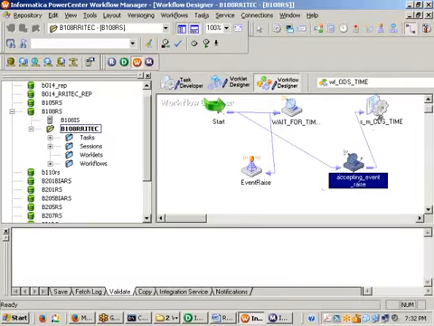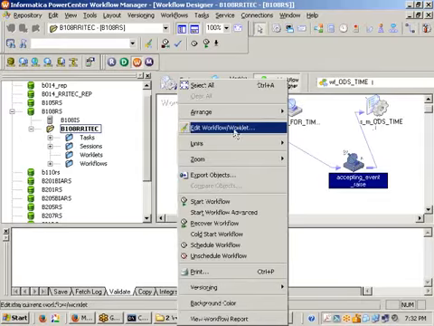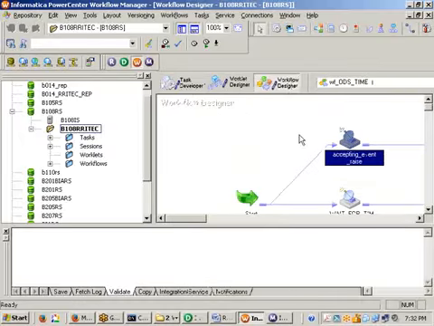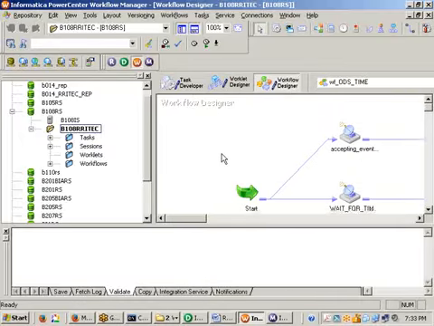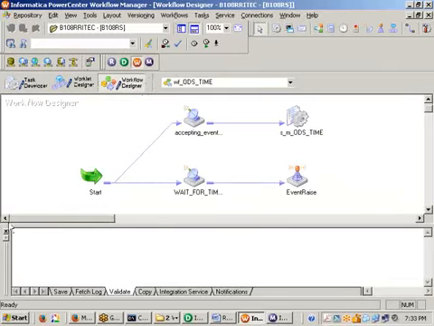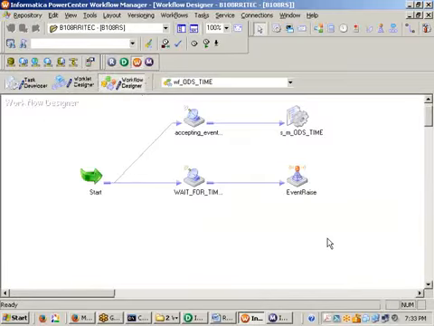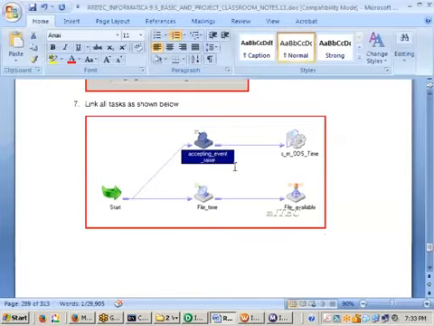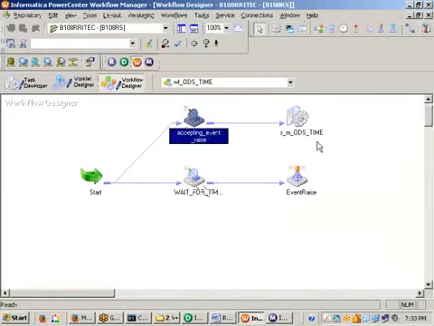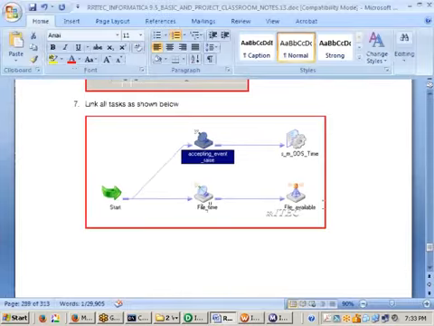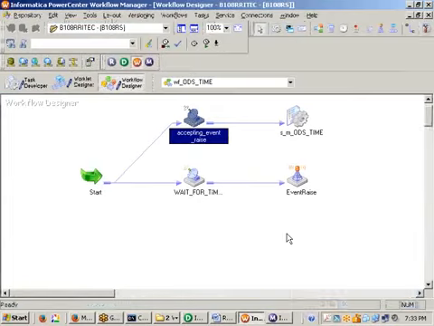Once it is accepted, it is going to run this task. Let us say if I right click and go for arrange all horizontal, this is how it looks. So accepting the event raise, then wait for the file available.